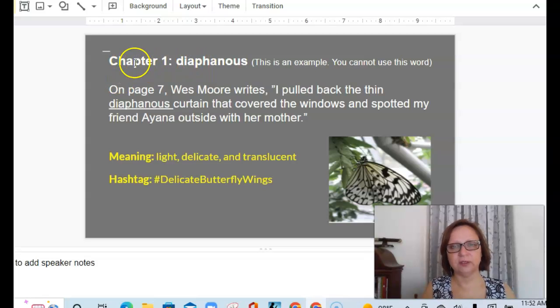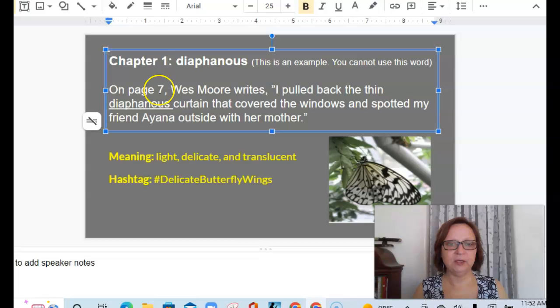So example 1 is diaphanous, and this is from chapter 1. And on page 7, Wes Moore writes, "I pulled back the thin diaphanous curtain that covered the windows and spotted my friend Diana outside with her mother." As you can see, I have introduced the page number, Wes Moore writes, the quotation marks, and make sure that your punctuation is inside the quotation marks.